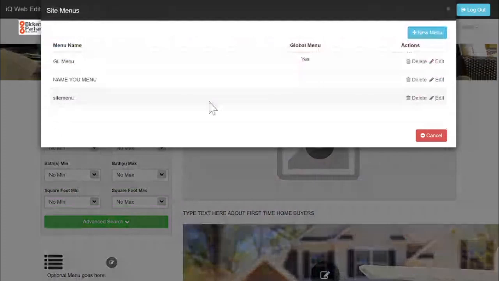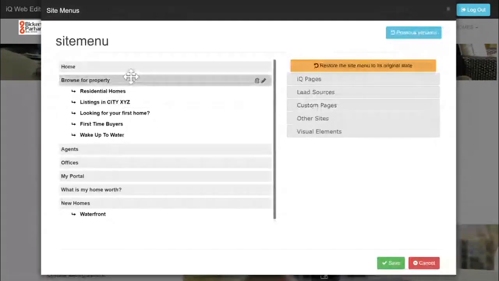The site menu is this menu at the top of your screen. So again, I'm going to go to menus, and then I'm going to choose my site menu to attach the page to that menu. Now I can actually go in and say, hey, I want to add this to that browse for properties section.